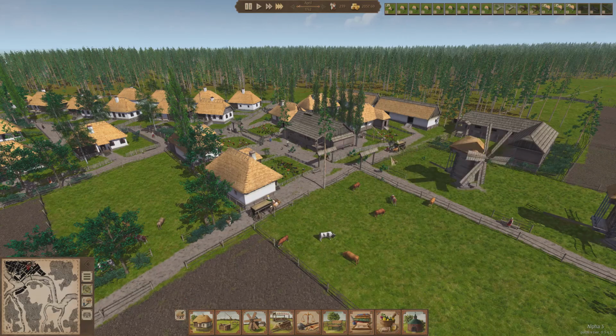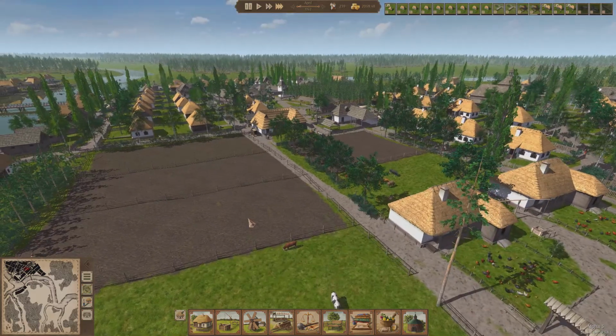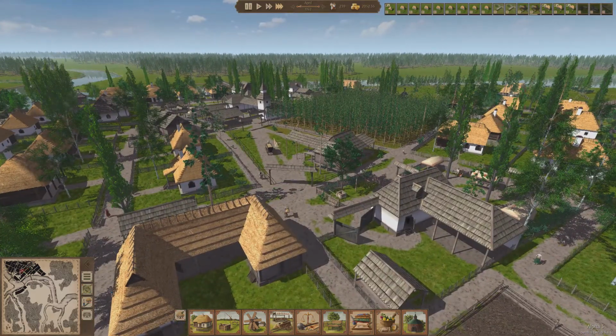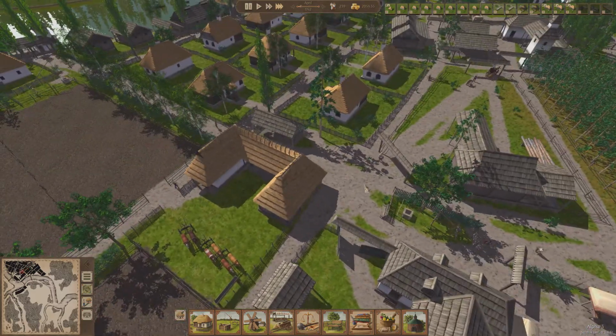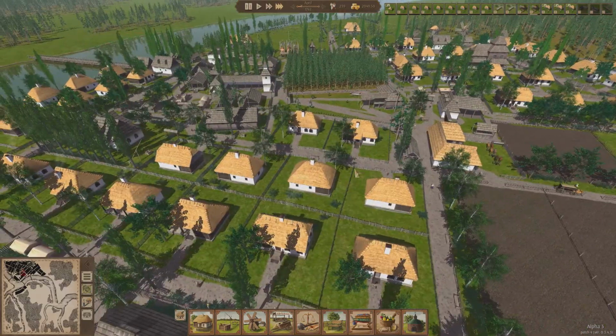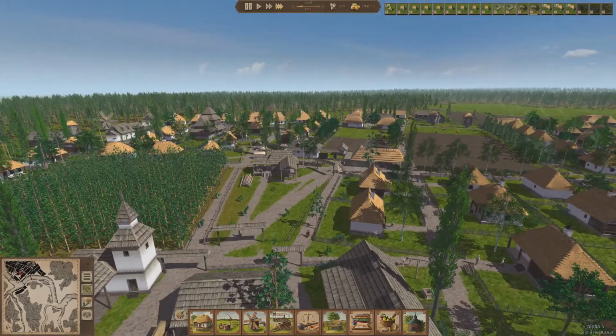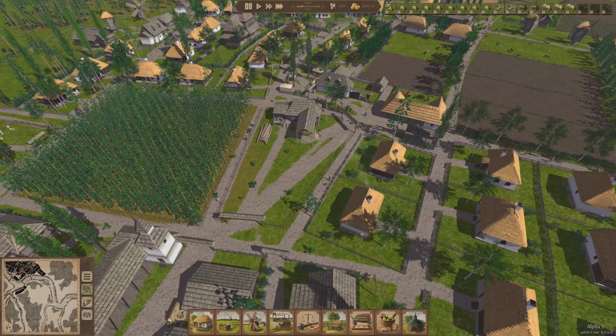Trading cart coming through. Look at that. That's cool, eh? It's a very busy thoroughfare. The trading carts, they swing through there. It's quite a nice route that they actually take through town. I quite like the fact that they start avoiding the main roads here and swing through the side thoroughfare here. I've got to decide what I want to do here.